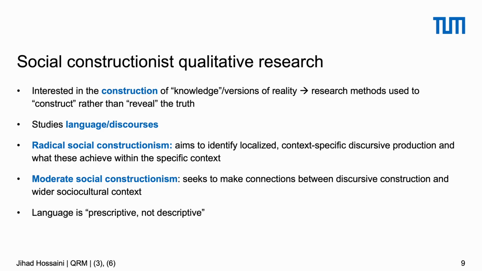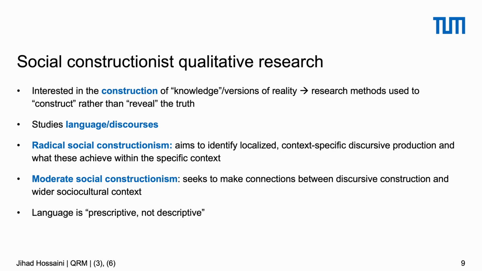Now, there are two positions here on this slide. You have radical social constructionism and more moderate social constructionism. This distinction is not too important for you. And in fact, most of these distinctions aren't. There are a lot of different realist positions and a lot of different constructionist or relativist positions and a lot of different critical realist positions or contextualist positions. These distinctions are not that important for you.